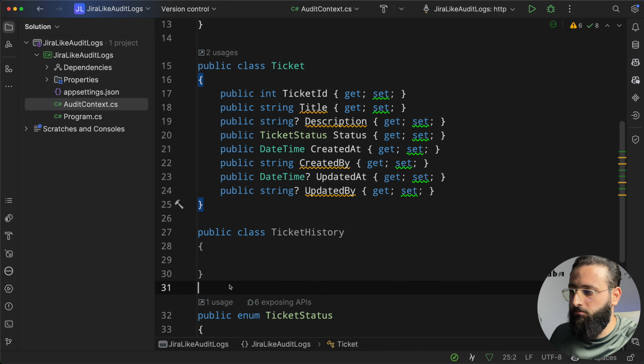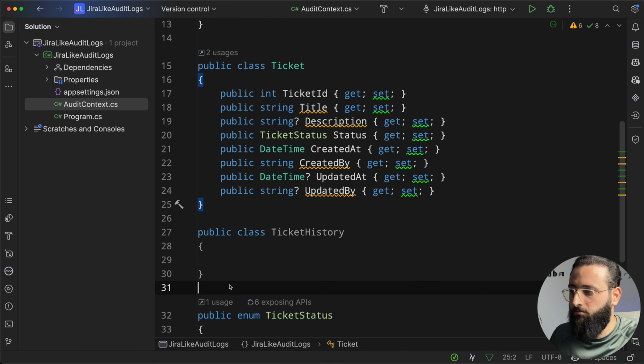So to test, I'm going to add a new HTTP request file. I'm going to call it tickets. Notice here, tickets.http. Get the URL. This is the URL and tickets. This is our GET request. So let me run the program. We run. We'll notice here we got one ticket in our database, which is the one that we created in SQL Server.